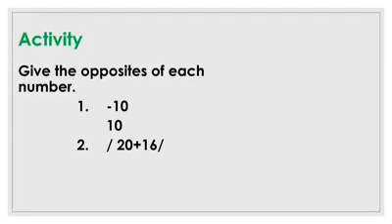What is the opposite of our given number? The first thing that you are going to do is add 20 and 16. So you have 36. Then, of course, the absolute value of 36 is 36. And the opposite of positive 36 is negative 36. Last, we have the negative absolute value of 56. So you have negative 56.